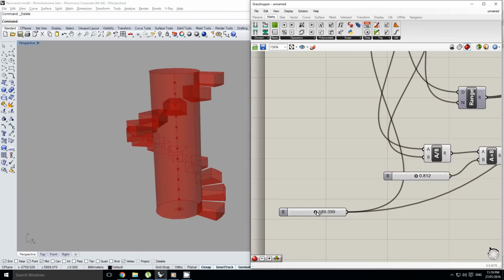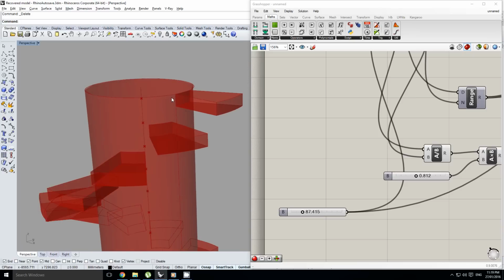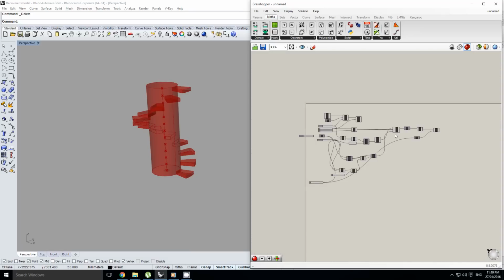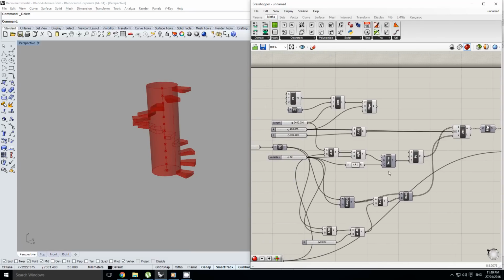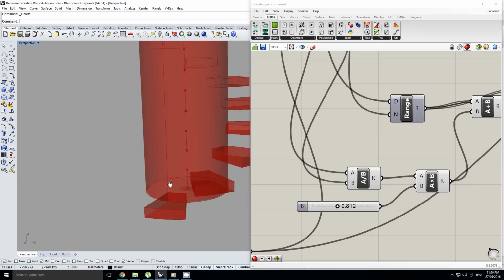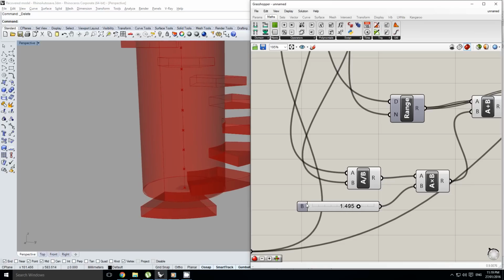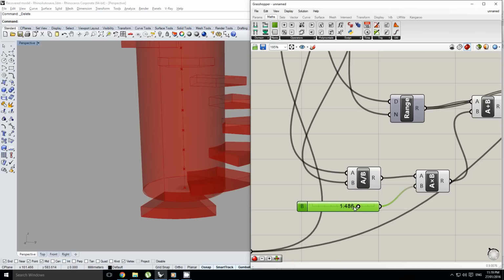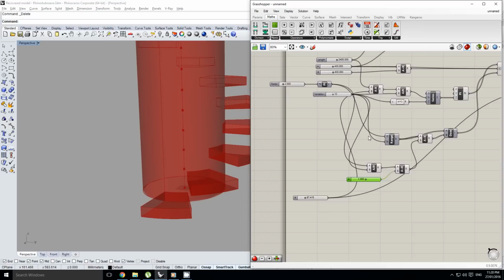And so now anytime we adjust this, our steps will not go above the top of the pipe, which is what we want. And so that's basically the entire definition sussed. We can now change the percentage of step length that we want to cover. What I could do is I could also just edit snapping and set a value to 1 if I wanted to be able to consistently mark that off just while I'm hovering back and forth. Maybe I'll set it to 1 for now.